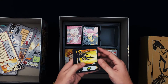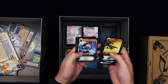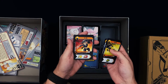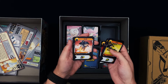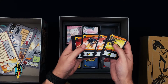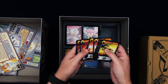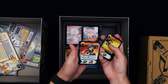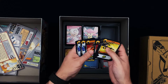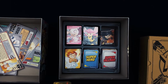Let's take a look at her art. There she is doing a cool sidekick with all of her claws out. And there she is in a classic, kind of Wolverine pose with her claws out, ready. And there she's doing some slashies. That kind of looks like she was at the end of a fastball special, but she's launching out. I think that's what her mini looks like, with the explosion behind her. And then she's got master martial artists, so you can double the punches on the previous hero card. That's always nice. So yeah, lots of cool art, and she's got the starting hand card. That was X-23.